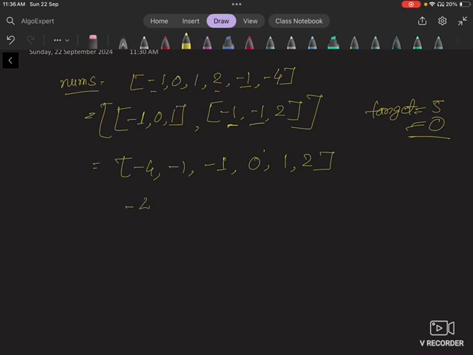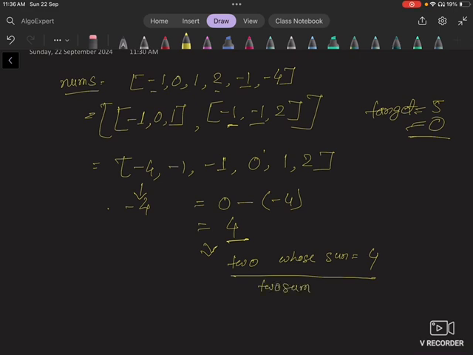If we are at the first value, -4, then what is the remaining target? That is nothing but 0 minus -4, which means 4. Then you just need to find out if there are any two values available whose sum is equal to the target, which in this case is 4. So this problem is nothing but a two sum problem.